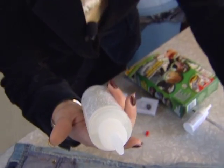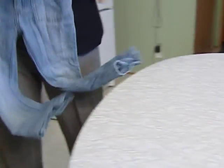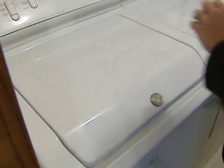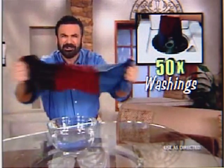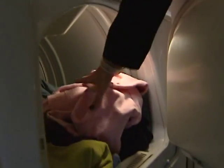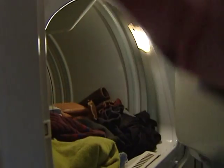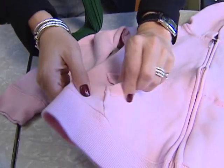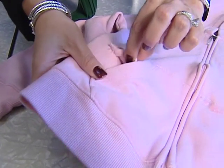The directions say it's ready to wear in two hours, but sadly, I don't fit in either. In 24 hours you can wash them, and we did. Even after 50 washes, the bond still stays strong. So our hem actually held up pretty well — it's not perfect, but it lasted. Our pocket, on the other hand, this one did okay, but this one — yeah, not so much. It's kind of ripping apart. So it seems to me that it doesn't last up to 50 washes like Billy Mays said.